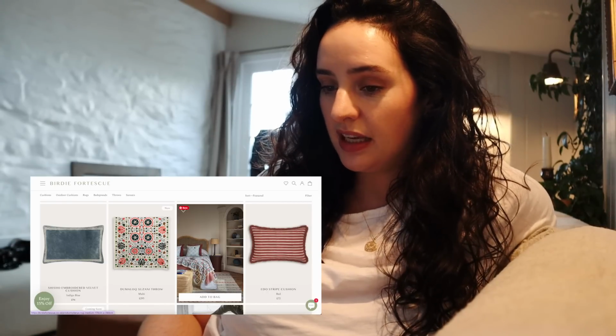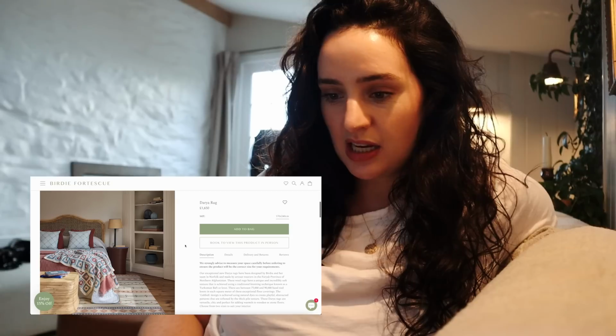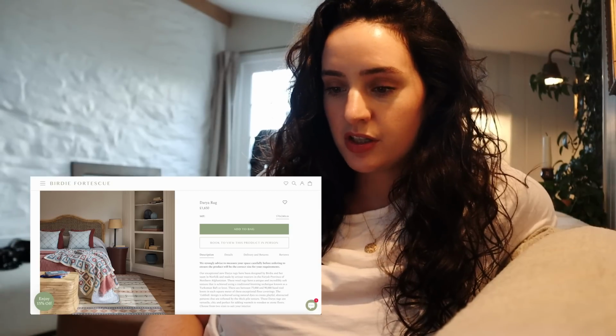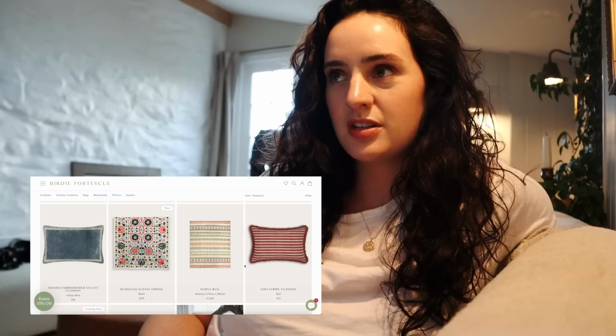Though you could do something like this where you layer it. Also, definitely let me know, you see how they've layered the block cushion with the patterned cushion on top. I'd love to know what you think about the reading cushions in the bedroom.